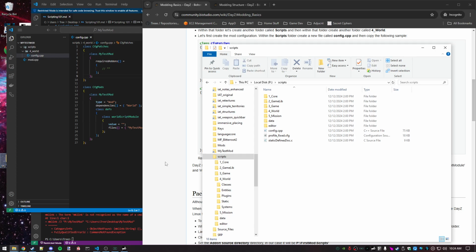Okay. Oh, another important thing is you can go down the stack. So 5 mission can access everything above it. And so this is an important part of the inheritance. I only inherit my parents' stuff. Parents don't inherit children's stuff. So 1_core hasn't inherited anything from mission, so it can't touch anything from mission. It actually hasn't inherited anything from GameLib. So when I'm above here, I can't like touch down. But when I'm below, I can look up and be like, what are my parents doing? And that's why we usually have inheritances. So that's an important thing too.